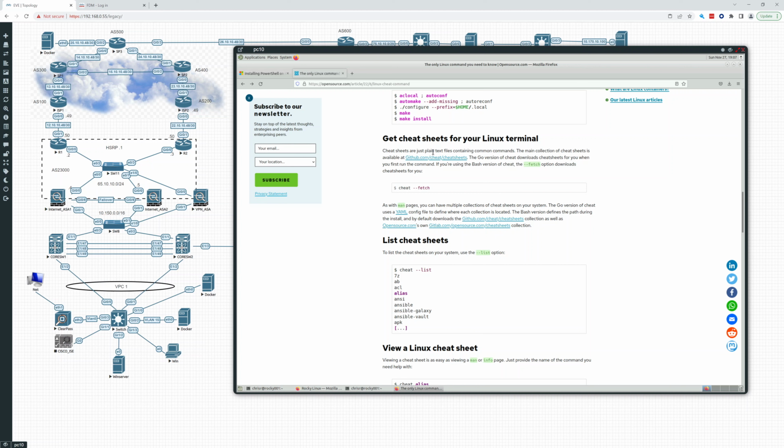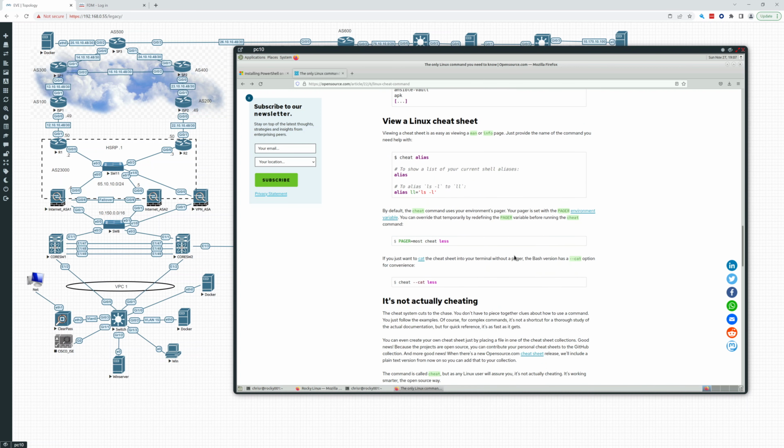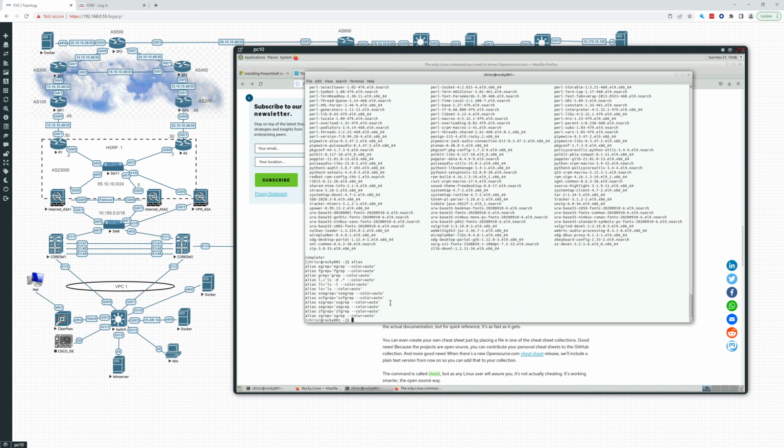So they're just plain text files containing common commands. And here, for example, the alias command. If we look at alias, and if you wanted to create one, so you can see alias ll equals ls -l and then that whole thing.